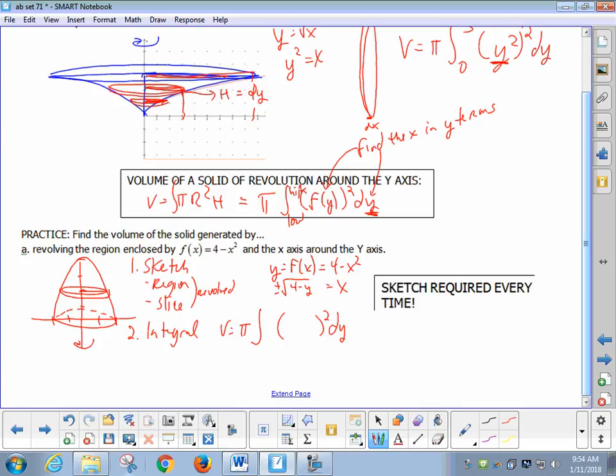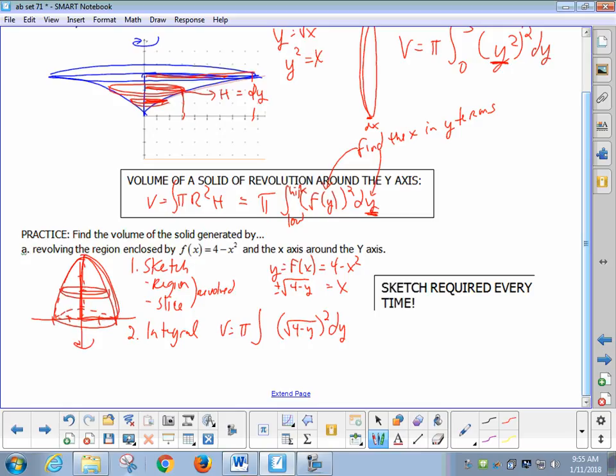Why doesn't it matter? Because it's going to be the same on the top and bottom. Look at this on two levels. First of all, graphically. If I did x as positive, then I'm only looking at the positive side of the parabola. If I revolve that, wouldn't I get the whole figure? What if I had used the negative side, though? If I revolve that, won't I still get the same figure? So that's not going to change. Now look at it analytically, equation-wise. Whether I have a positive and negative here, will it matter? Well, no, by virtue of the square, it won't matter. So it doesn't matter if you choose plus or minus.